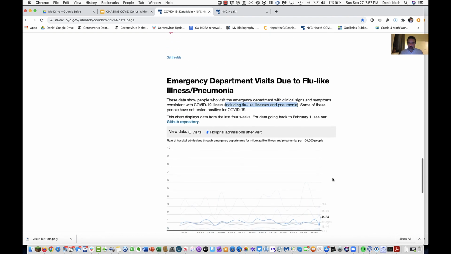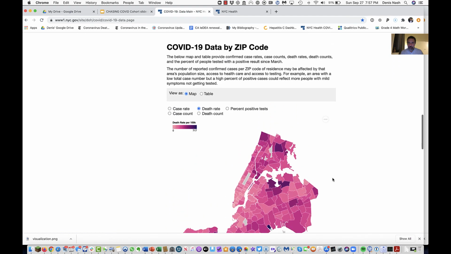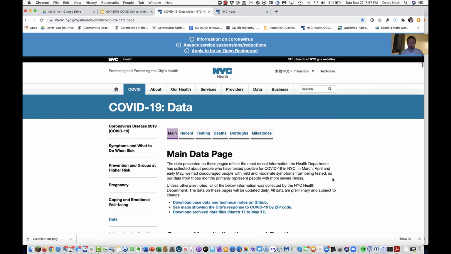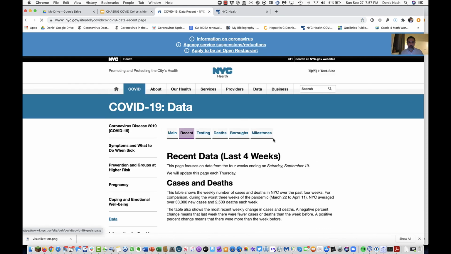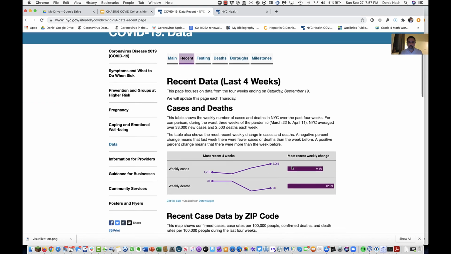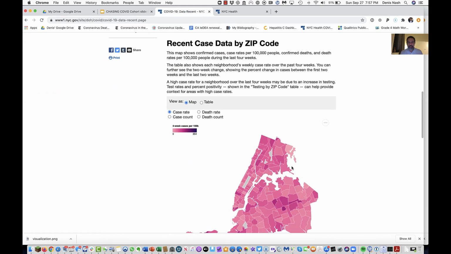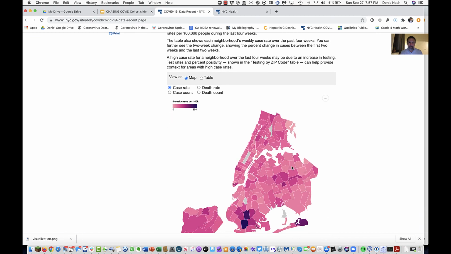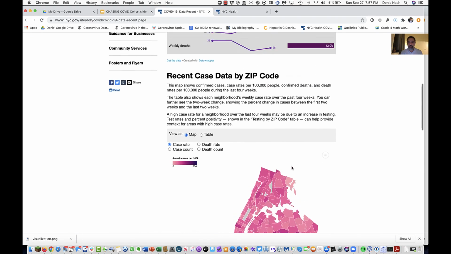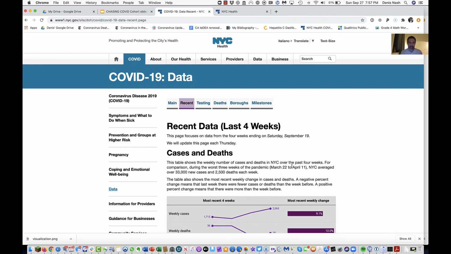So there's lots of great data here on this data page that the health department has set up. They have different tabs that focus on different things. Like that last tab was showing you all of the data to date for cases, and this is a tab that just looks at what's been going on in the last 4 weeks. Recent case data, so a map that shows cases diagnosed in the last 4 weeks. What's the epidemic doing right now, or closer in time to right now?